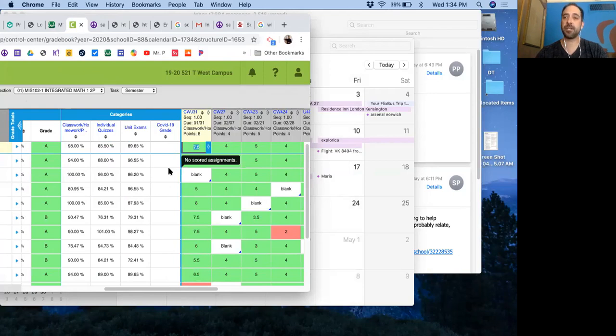Now, if you don't have technology or you have someone else in the house using it, you can't access this stuff, you're not able to do everything, email me and let me know. Okay, so you're not going to be punished for something you can't control. But you can control your effort if you have accessibility. So if you're banking on the fact that your grade won't change, you're not going to do anything, that is going to give you some trouble in a lot of different ways. Okay. Now, these grades are also going to be shared with your parents, so make sure that they can see your effort during the COVID-19 closure.